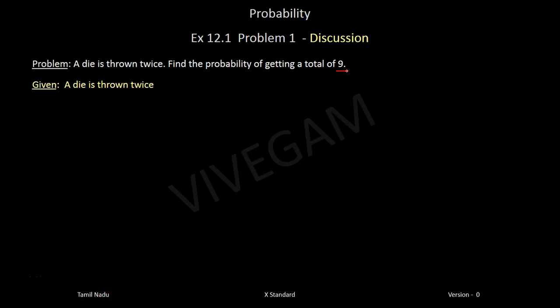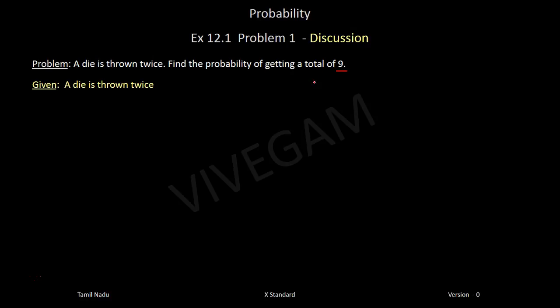And we know the first die will give 6 outcomes. It can give you 1, 2, 3, 4, 5 or 6. Similarly, the second die can give 1, 2, 3, 4, 5, 6. So there are 6 possible ways the first die can give, 6 possible ways the second die can give. So the total number of ways is always multiply these two. So 6 into 6, 36 ways the outcomes can come out. I'll show it to you when we list it out, then it will become very clear.